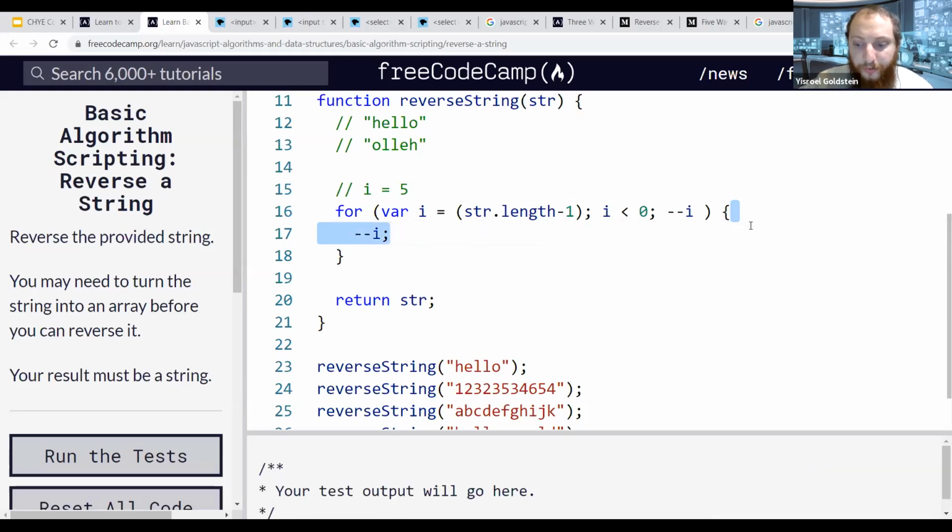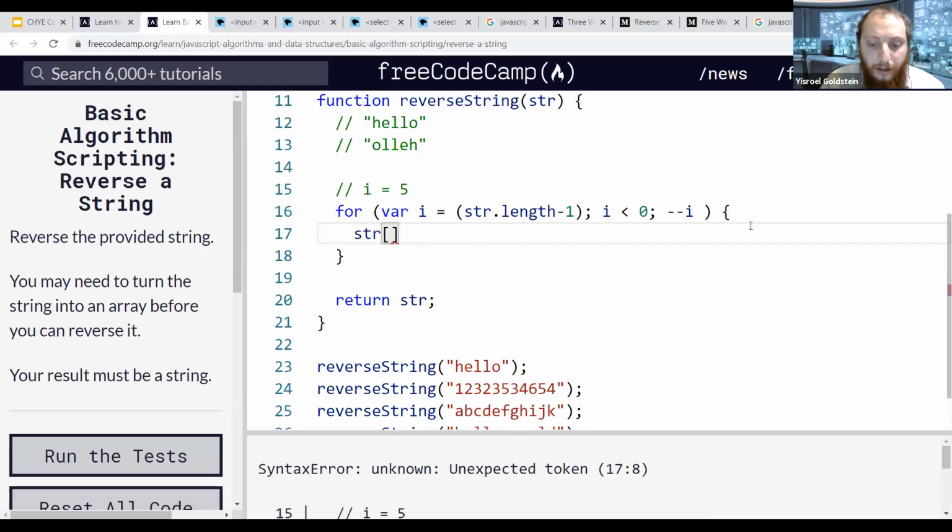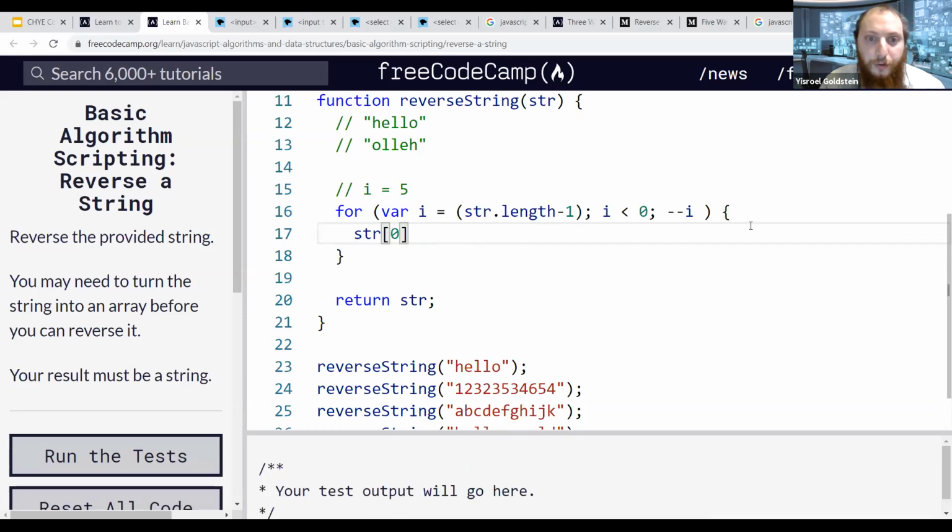Okay, so now we have our loop set up. This loop for now is just giving us a number. It's going to give us a number 4 and then a number 3 and a 2 and a 1 and a 0. So that's very useful because right now, for example, with our string that we have, str, I know that if I say number 0, I'll have the first letter of the string. Number 1, I'll have the second letter of the string, etc. If I want to get the last letter of the string, which I don't even know how long the string is, I might say str.length. This will give you the last character of the string, except it's actually going to give you 1 past the last one of the string. You're going to have to do -1 to this.